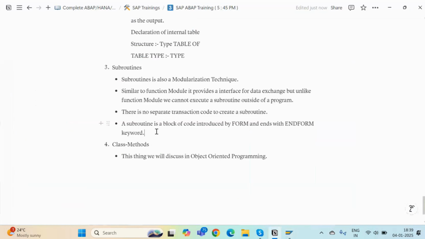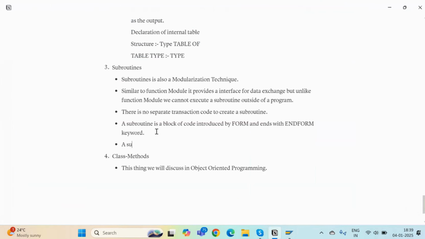One more thing, a subroutine is always created at the end of the program, because if you are writing some executable code after the subroutine, it will never be executed.